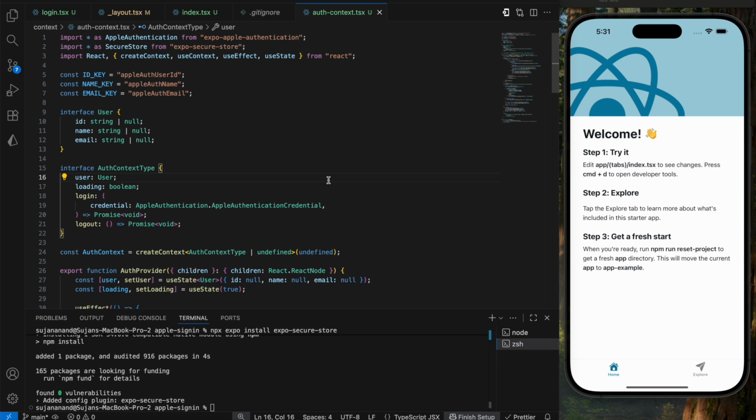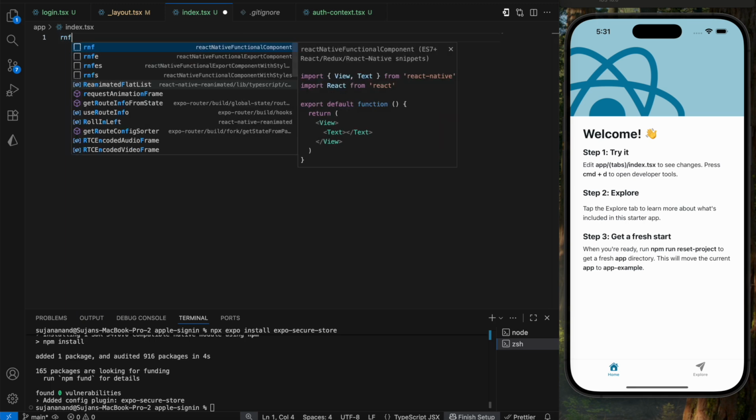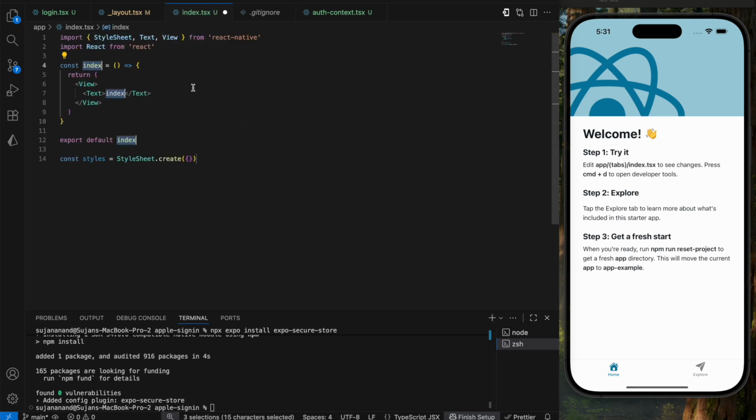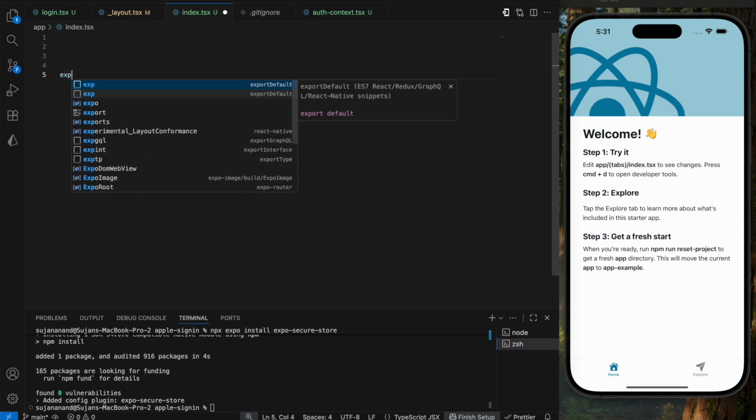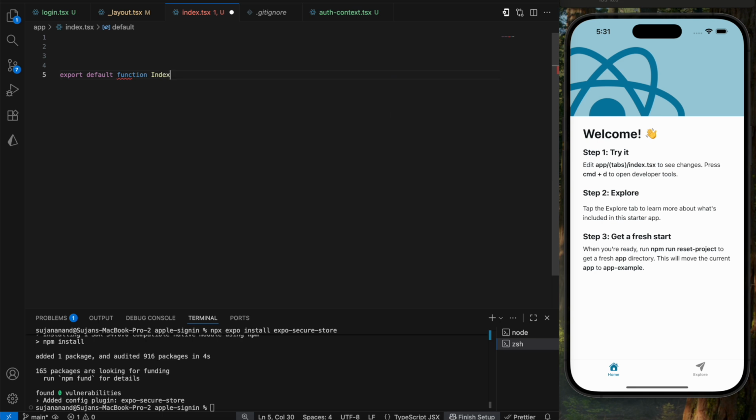Now let's come back to the index.tsx of the main app. Here we're going to write the conditional statement. So here I'm going to say rnfes, or we can directly say export default function Index.